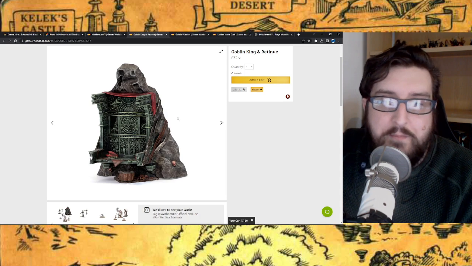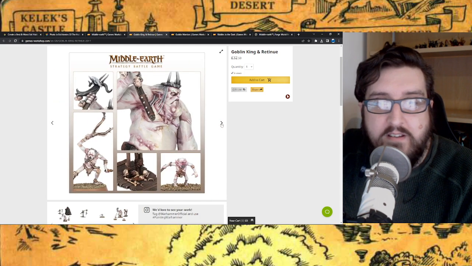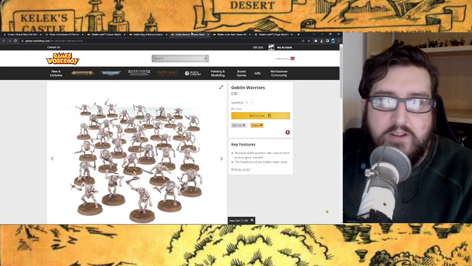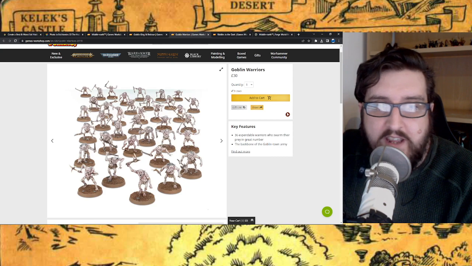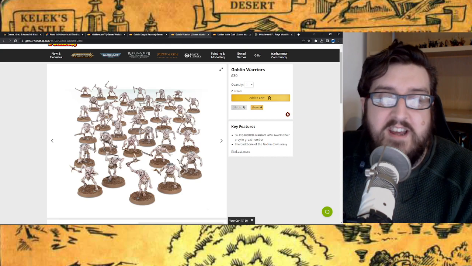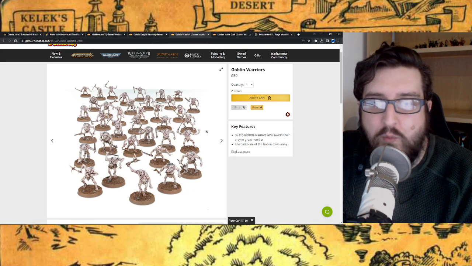He does have some fun bits of terrain. I do like this with the little poop bucket underneath it. So weird. And I'm sure you could do some fun stuff with the painting of the Goblin King as well, if you put your mind to it. The Goblin Warriors, again, just a bit weird and waxy looking and feeling. They are incredibly easy to paint because a lot of it's just dry brushing and washes, to be honest, and then you just pick out some of the details with their loincloths and their weird scraggly hair.